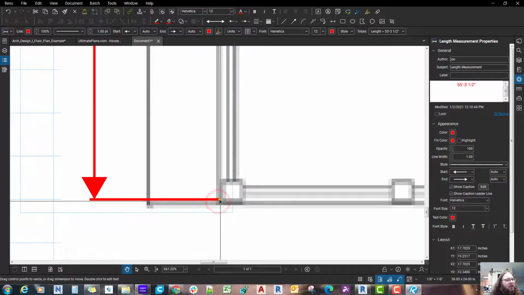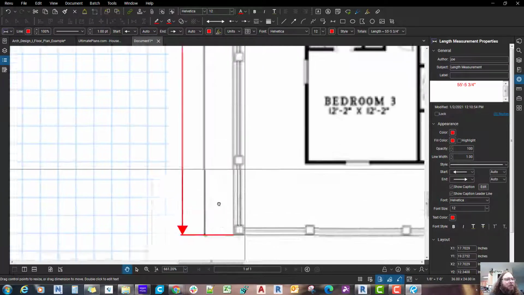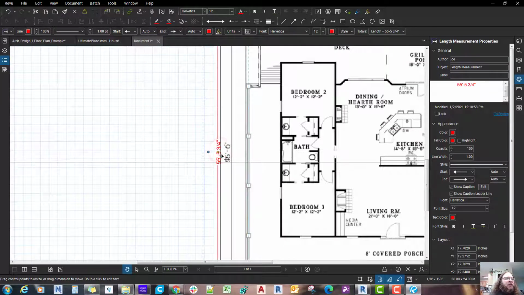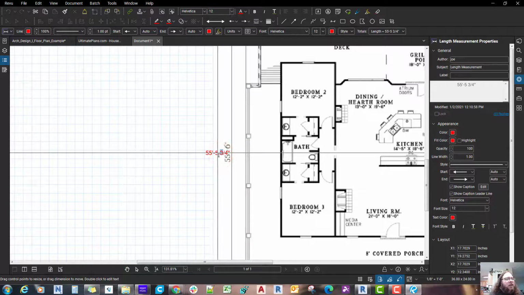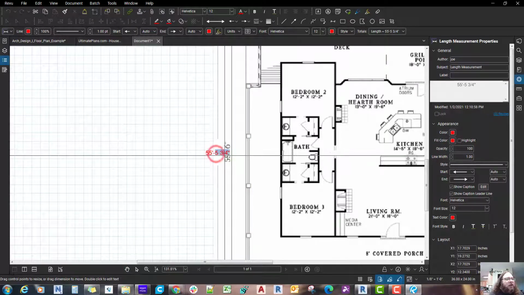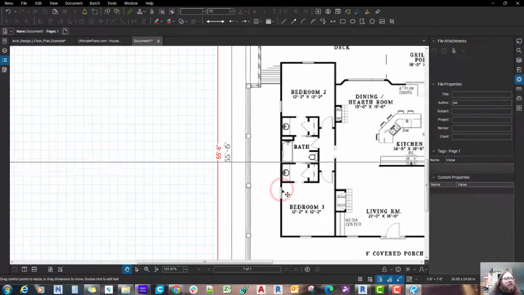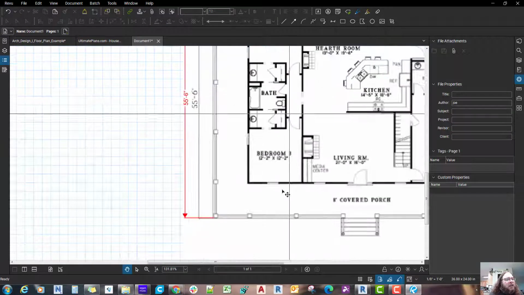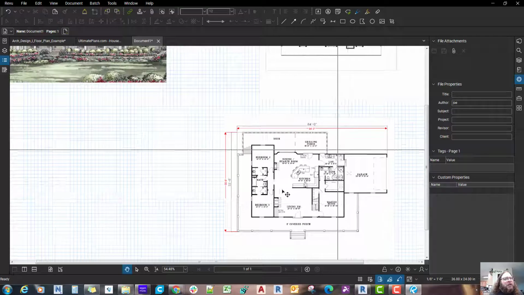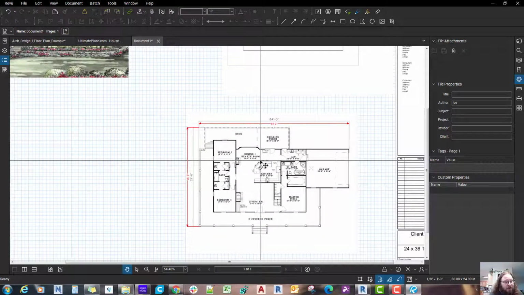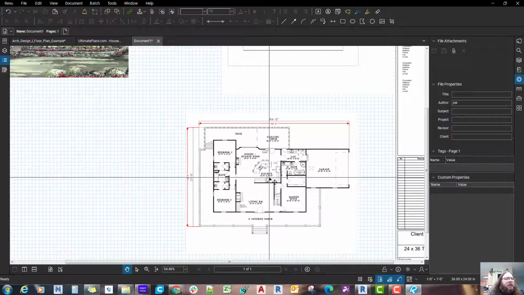And now I've got this dimension, so if I pull this dimension, it's pretty close. It's reading 55 and 5 3/4. We can actually manually change it to 55.6, and you can see it's still pretty close. So now we've actually scaled this drawing.